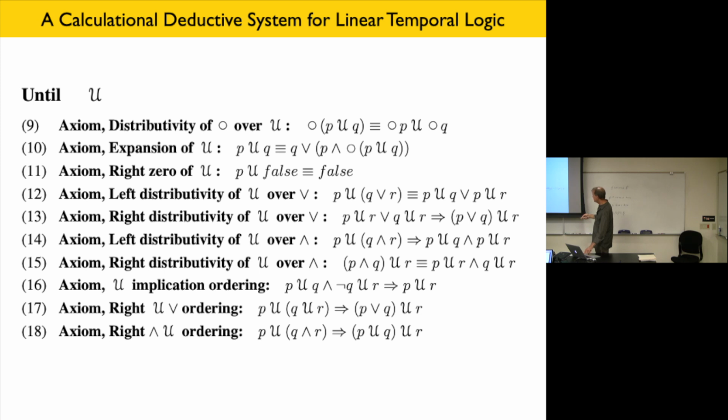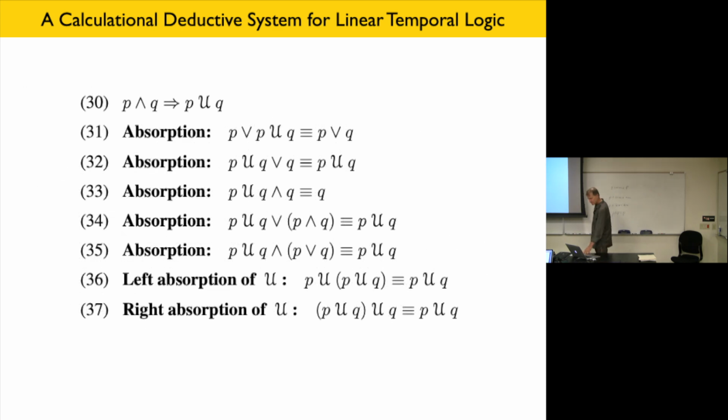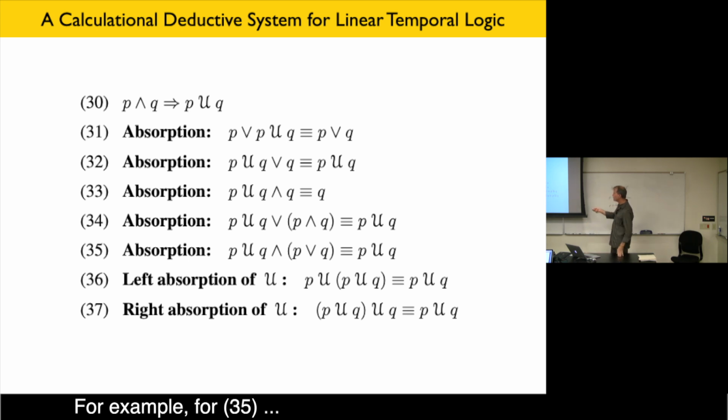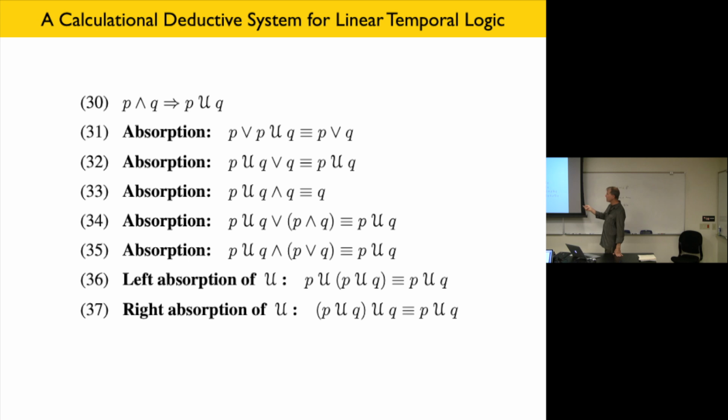So that's why we had to put the parentheses in our previous one when we had, hold on, let's go back here. Where were those, that set? Here, you see on 13, 14, 15, and 16, we have to have the parentheses here. Because if we didn't, it would be just Q until R, and then it would be P and that for number 16. So just keep that in mind. Okay. So if there were parentheses for this, it would be around the until. For example, for 25, if there were parentheses, they would be unnecessary, but we could put some unnecessary parentheses around P until Q. Yeah, exactly.